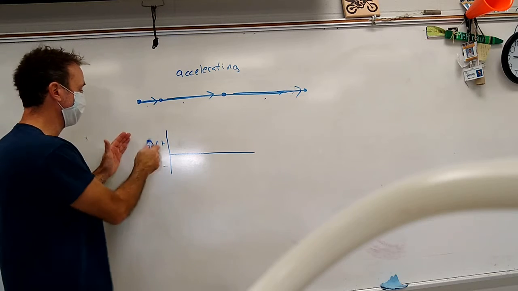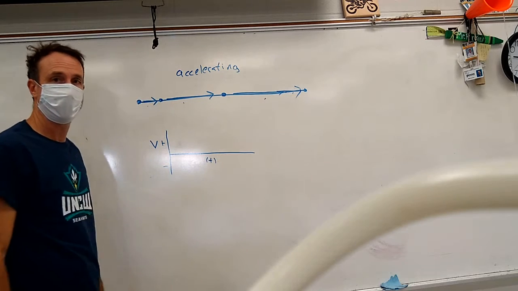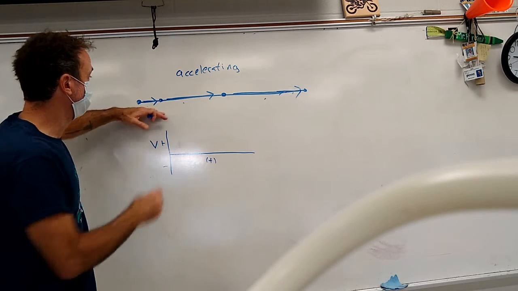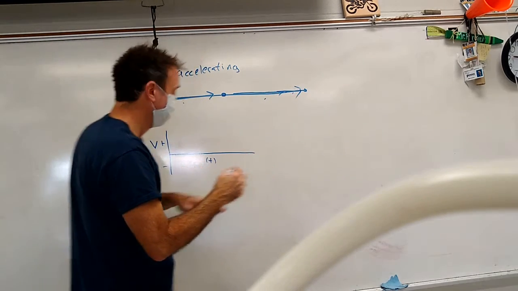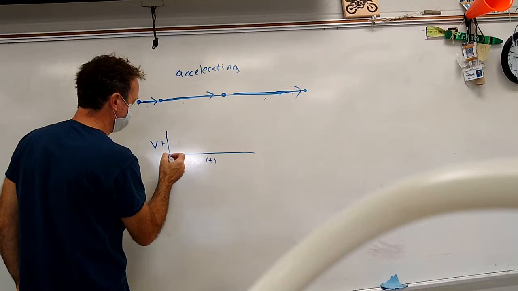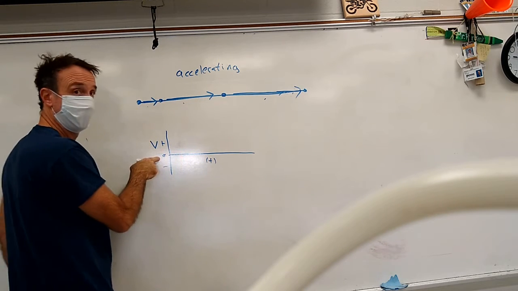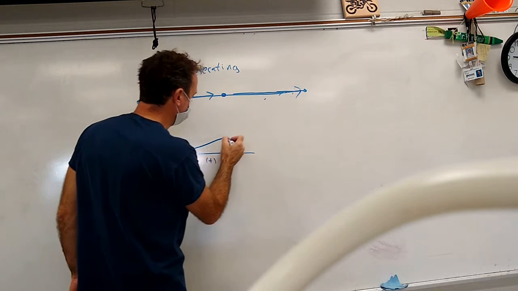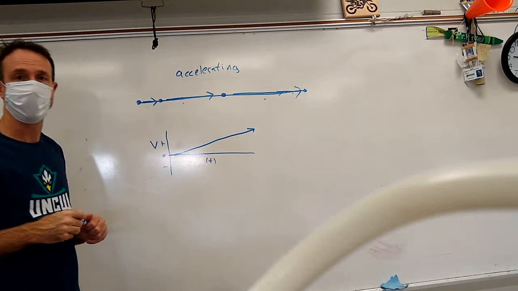So if we were looking at a velocity over time graph like this, what would it look like? Almost like the curve. Well, yeah. Well, since it's increasing at a constant rate, then it would look like this. At the top of the ramp, it's going 0, right? It's not moving. And then it gradually gets faster and faster. So that's what you'd be looking at.